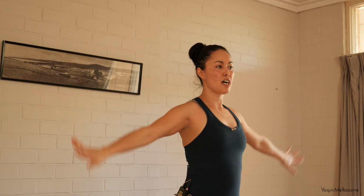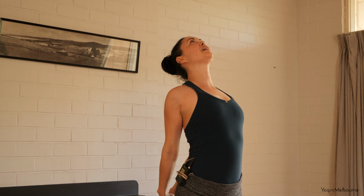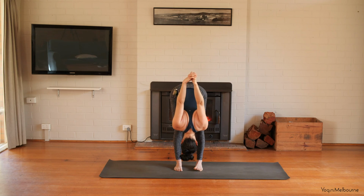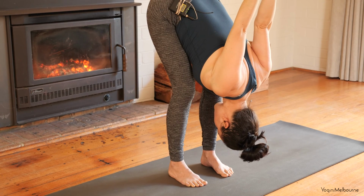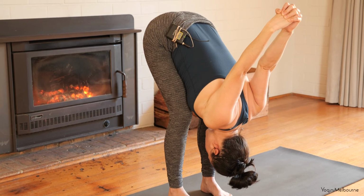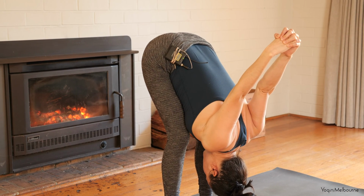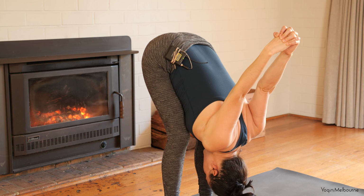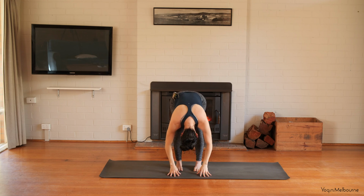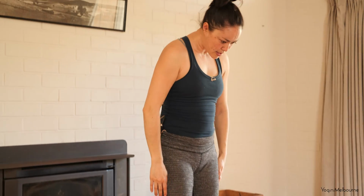And then releasing those arms, interlacing the fingers behind the back, take the arms away from you, inhale to lift the eyes, and then exhale, softening through the knees, relaxing the head down. Try to press the heels of the hands together, lifting the shoulders away from the ears. Maybe if there's that space, trying to take those arms a little bit further away from you. Back of the neck is relaxed. And then gently releasing those arms all the way down and take a spine roll to come up to standing.